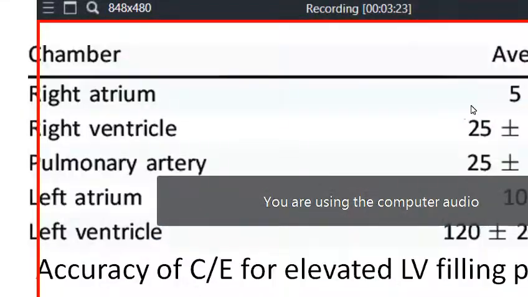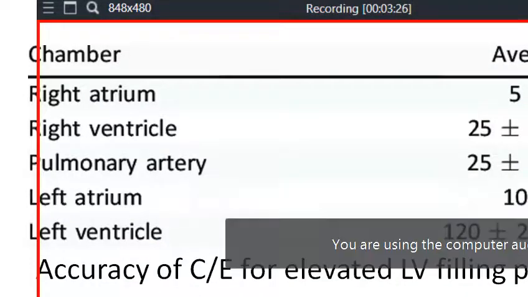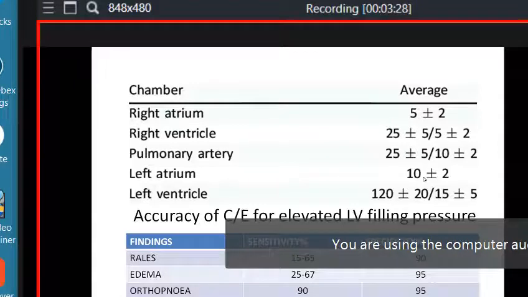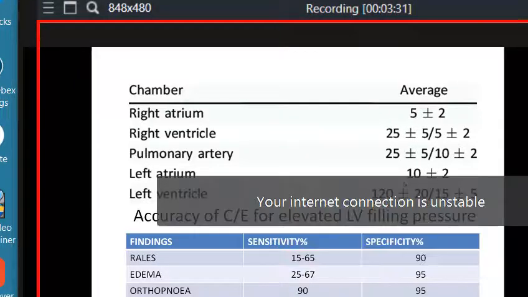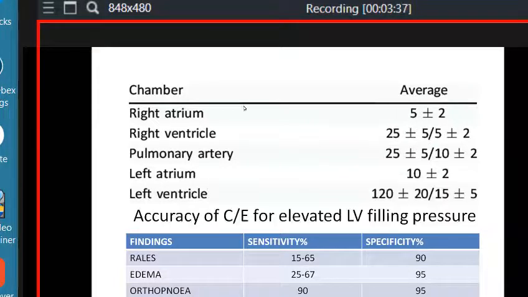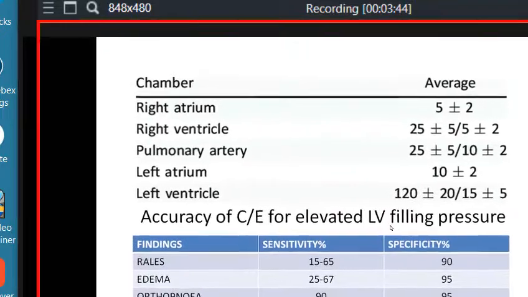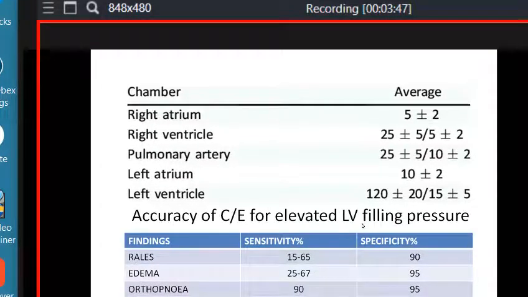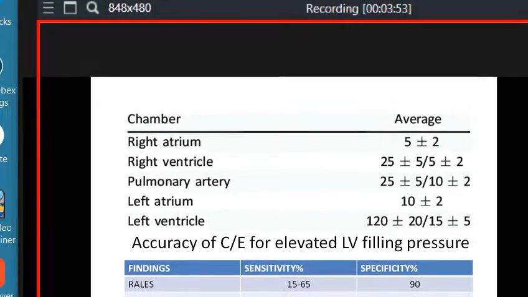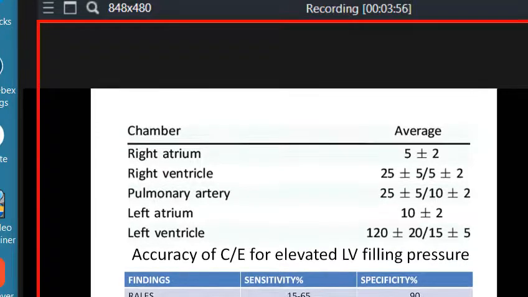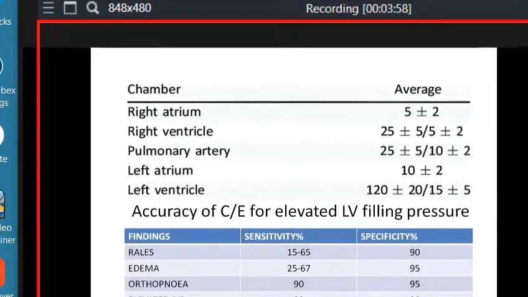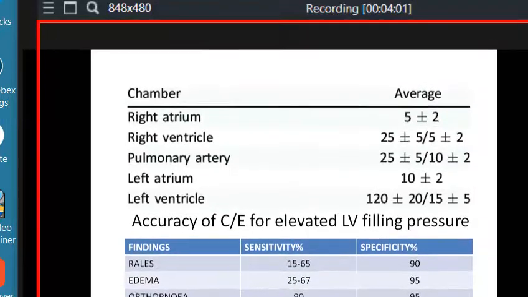And that is why you have this shunting in the ASD, and even in the ASDs, the main shunting from the left to right atria is in systole. That is because the valve rings, that is when the flow actually happens. So these are the pressures, and as you can see, the jugular venous pressure is a marker of LV filling pressure. We are not talking about RV, we are talking about LV filling pressures. So the right side as a marker of LV filling pressures, as you can see, the sensitivity and specificity is pretty good. That is why it is such an important thing for bedside examination for all clinicians.